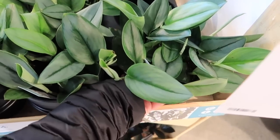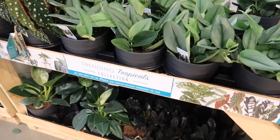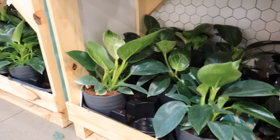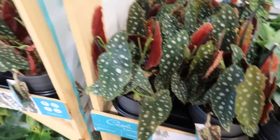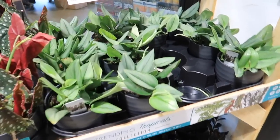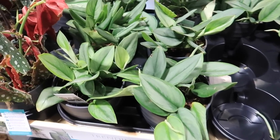This one's a good one. It looks like it's fresh too. Oh, this is so lovely. It's easy plants. We got the Birkins, the polka dot begonia, if you're into that. And then they have this girl. They have so many, you guys. Look. And it's kind of warmish in this area too, so there's some that look kind of sad.